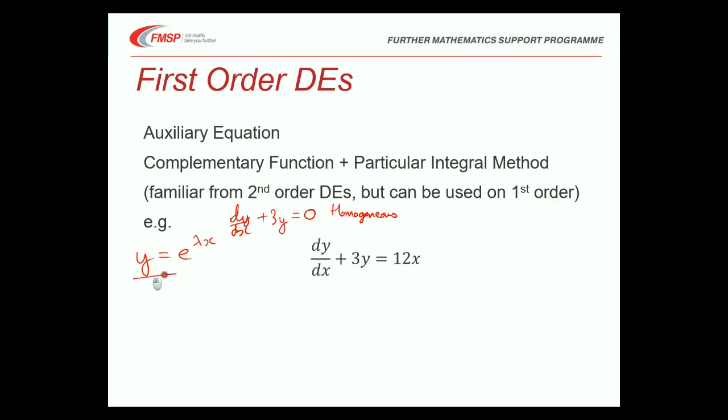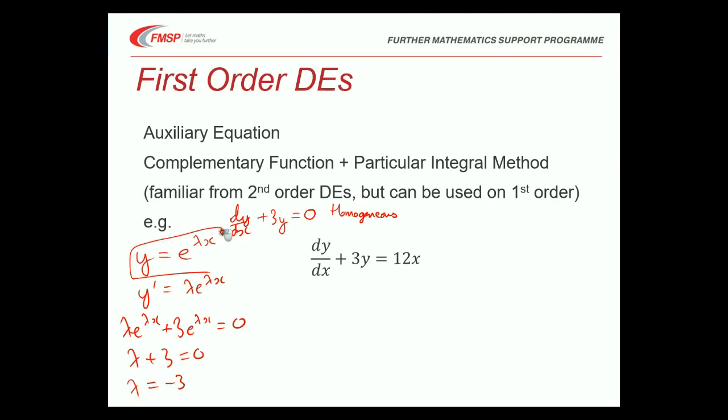If you assume the solution looks like this, y equals e to the lambda x, then differentiating it will give you y dashed equals lambda e to the lambda x. Putting them into the homogeneous equation, you'll get lambda e to the lambda x plus, in this case, 3 e to the lambda x must equal 0. Since it's equal to 0, I could divide through everything by e to the lambda x and it'll just disappear. That's fine because e to the lambda x is not 0. And we're left with lambda plus 3 equals 0. So therefore lambda must be minus 3.